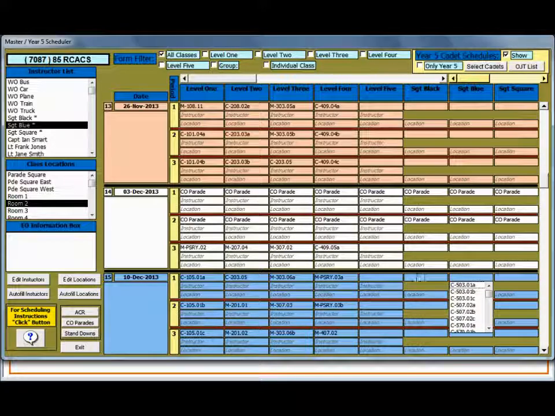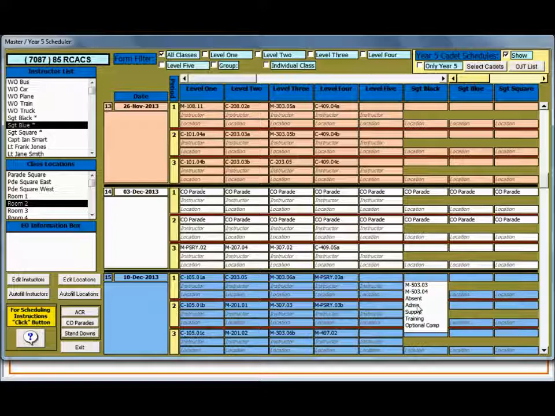Talking briefly about OJT or other duties, we have some default options here for you. They might tell you that they're absent on a particular night, and you might want to enter that to really show yourself that they're not going to be available as an instructor during that time period. Or you might want to assign them administration duties, supply, training. They can do other optional self-study packages, and it's not too important which ones those are, because they have the three mandatory, and those you do need to keep track of. So you could assign them that option as well.